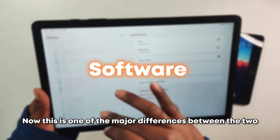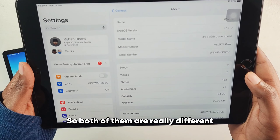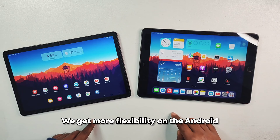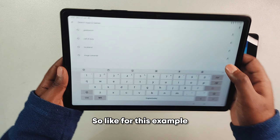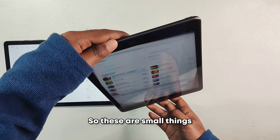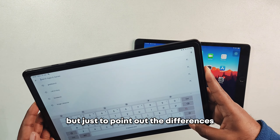This is one of the major differences between the two: we have Android 13 and One UI 5.1 on the Tab A9 Plus, while the Apple iPad 9th generation runs iPadOS 17. Both are catered to different users, so I won't go deep into the Android versus iOS debate. Android offers more flexibility, while iPadOS offers a more consistent experience. For example, in landscape mode with a keyboard, auto-rotation is noticeably laggy on the Samsung, whereas on the iPad it happens seamlessly — small things that feel more refined on iPadOS.